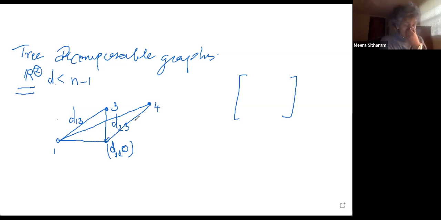Okay. Now for the 5th point, notice that this distance between 3 and 4 is something that we did not use. Keep that in mind. Now to place the 5th point, remember that the 4th point could have been placed over here, or it could potentially have been placed over here. I'm going to use a different color. Could have been placed over here.